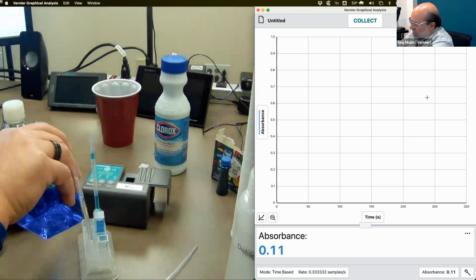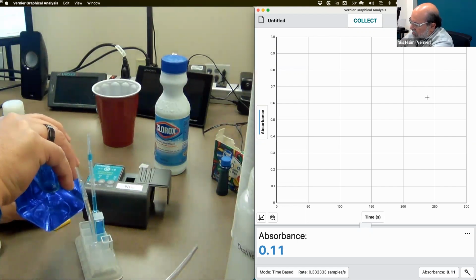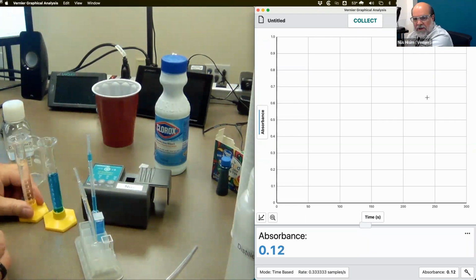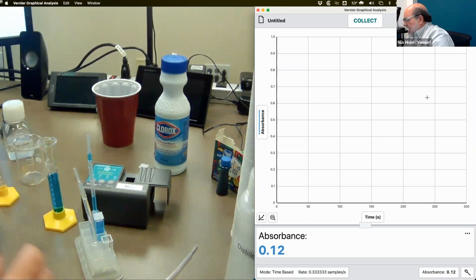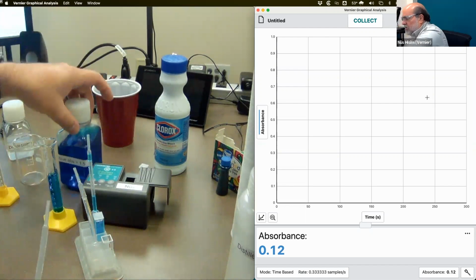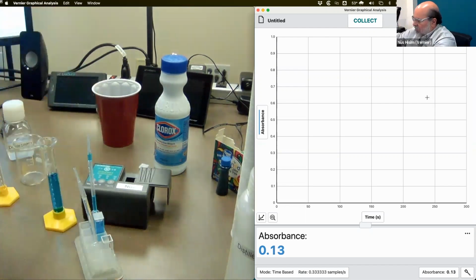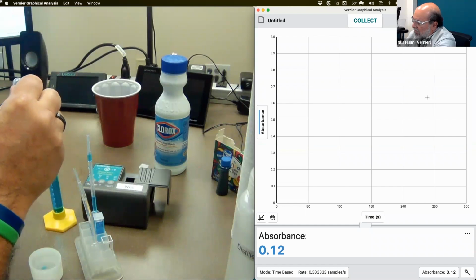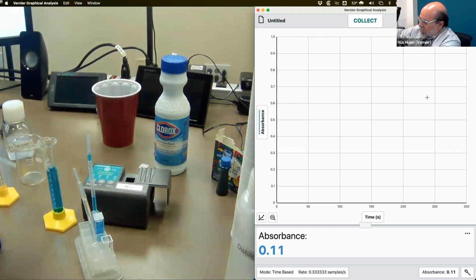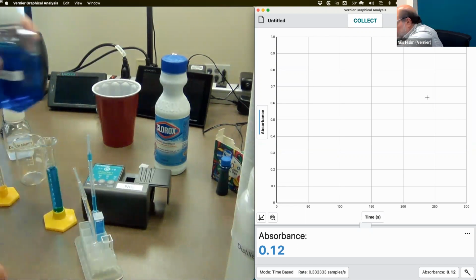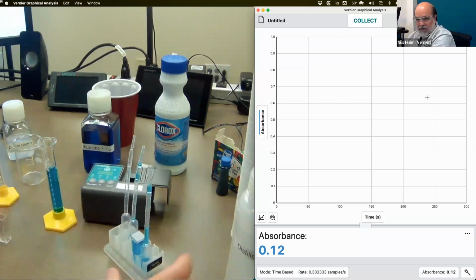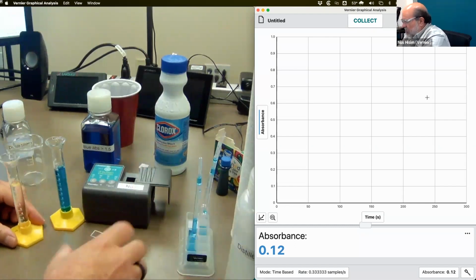Now, one thing to think about here is what is the concentration of these 2? Well, the bleach, when you buy it from the store, is, I believe, 0.8. That's way too strong, of course, so you're going to dilute it by a factor of 10. But the food color is 4 or 5 orders of magnitude less concentrated. So we are going to focus in on the food color for this reaction. Sometimes people call it the pseudo rate law because we're only looking at one reactant. So let me get all this stuff lined up so you guys can see what I'm doing here.